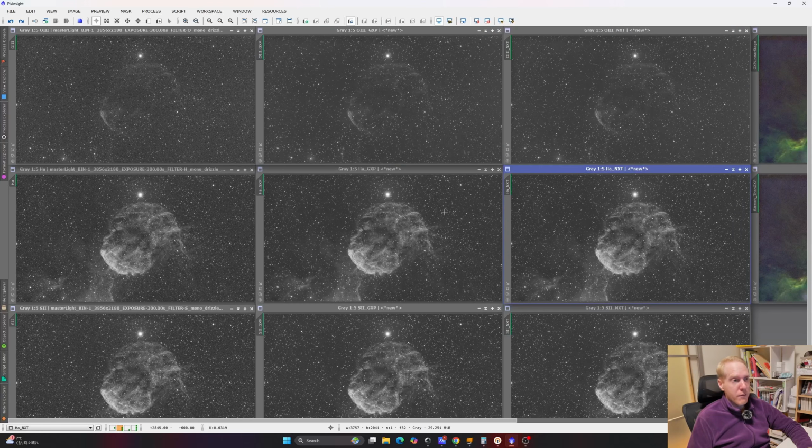So as you know, I have run all of those on these images. One thing to note from the get-go, without even looking at the results, is that at least for my setup, which includes an NVIDIA GPU, running NoiseXterminator version 3 took maybe 5 seconds on each of those images, whereas running GraXpert took roughly 12 minutes to run on each of the images with their latest AI. So that's what, 140 times, something like that, slower to run GraXpert than NoiseXterminator.